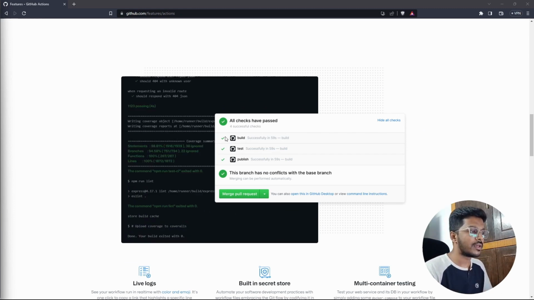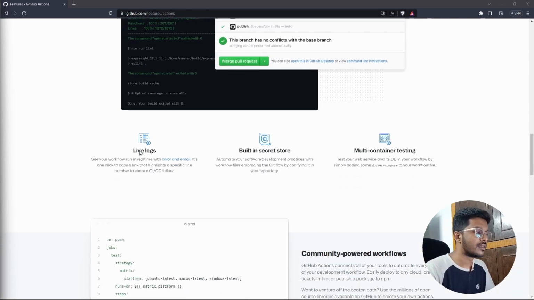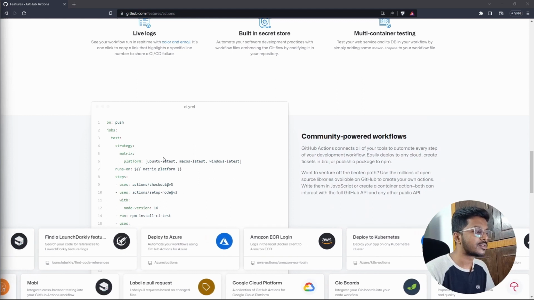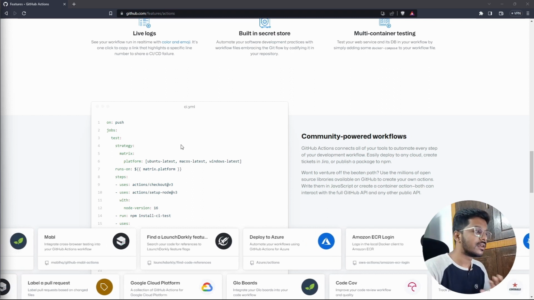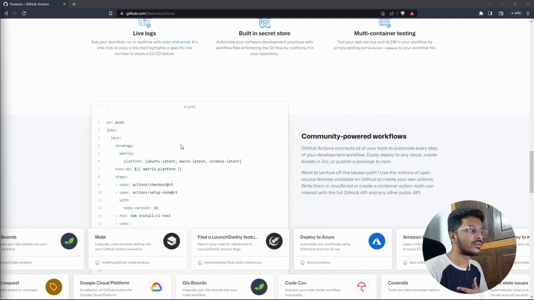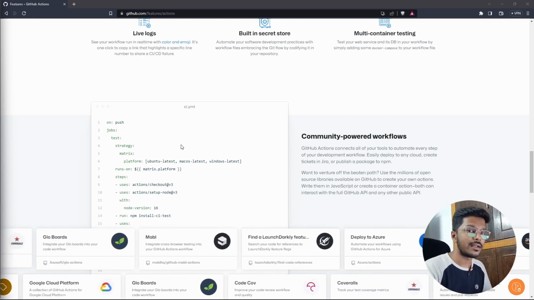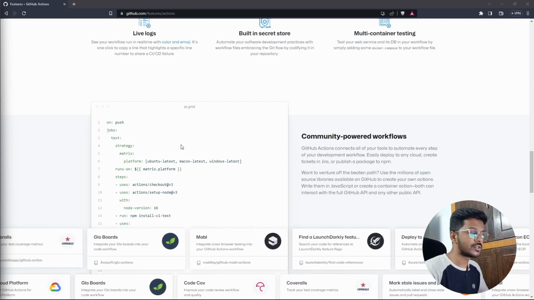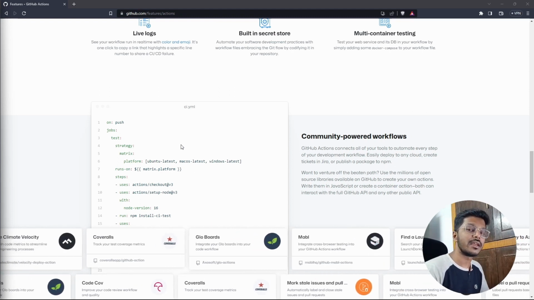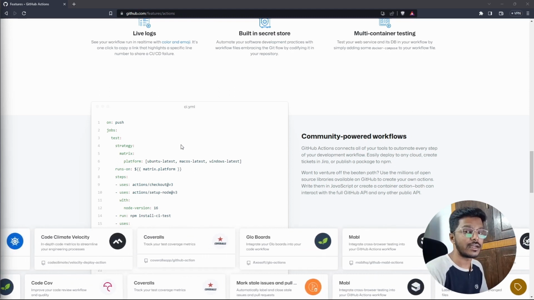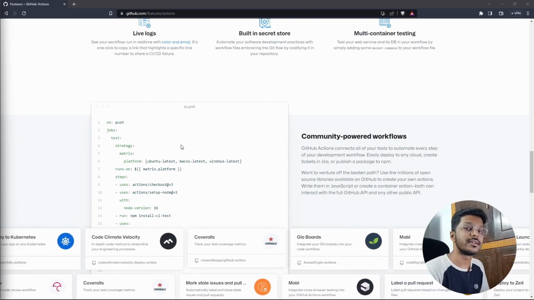As soon as you create your PR, all these three different workflows should automatically be triggered, and they will check if it is fine or not, and everything is fine. And this is how the actual configuration file for the GitHub Actions looks like. So we will be creating something similar to this, where whenever we create a PR against the main branch, it should automatically trigger a workflow where we will be creating a job that would run the detect command, and it would check if everything is fine or not.